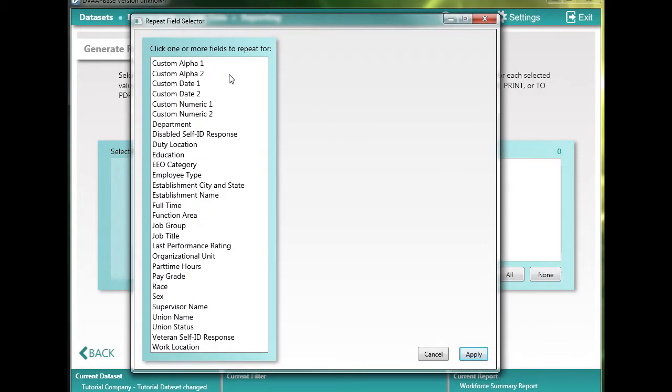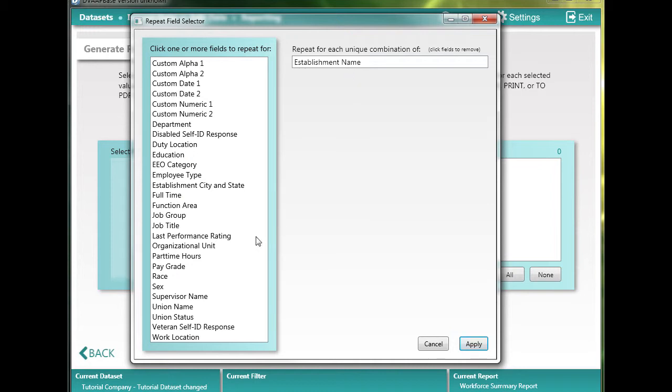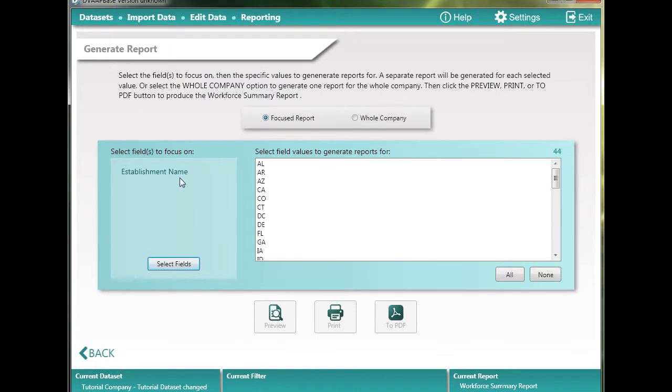Now I can produce reports based on any of the fields in the data. Most commonly, you'll use your establishment names, but you can also produce reports for any of the other fields in the data. So once I've selected establishment name as the field that I'm focusing on, all of the establishments in this data set are shown in the list on the right here. In this case, I have 44 establishments in this company.